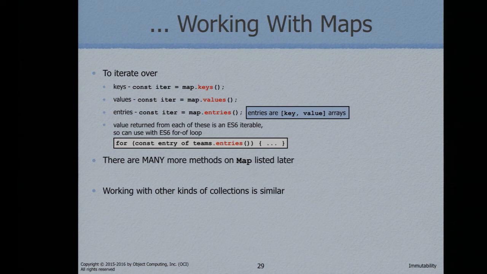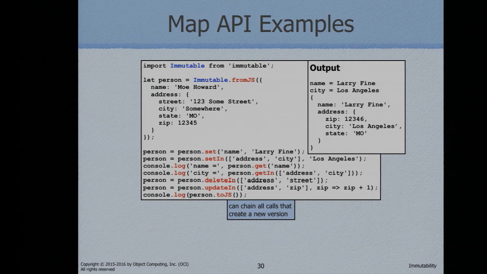So why would you prefer that loop over some existing ways of iterating in JavaScript? Well, it's because it works with anything that is iterable. Arrays are iterable, strings are iterable over the characters in the string, and you can make your own kinds of collections and make them iterable. So if you use for-of and you change later from an array to some custom kind of collection, your loop will still work. The same cannot be said of using, for example, array.forEach. That's going to break if you are no longer storing your data in an array. So for-of loop, very nice, and you can use it with getting to the keys, values, and the entries of these immutable maps.